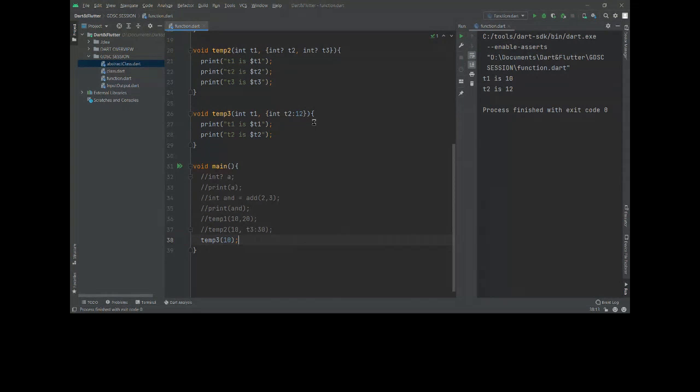Okay, so we have to put this nullable type because we are not sending any value to that parameter. So that shows an error if we run this.